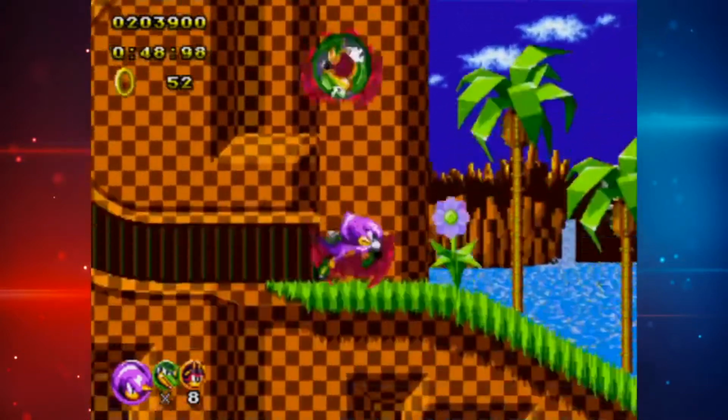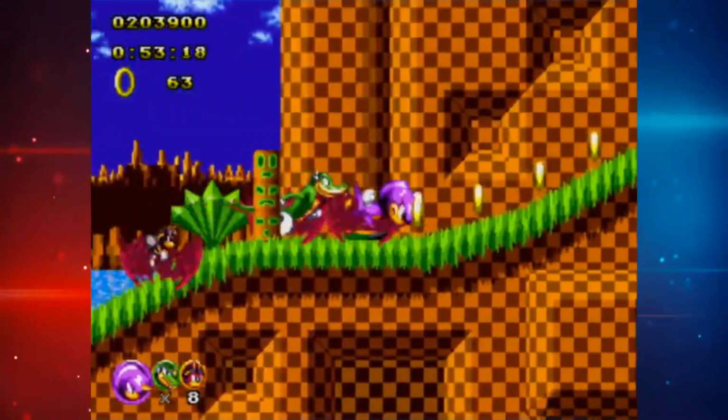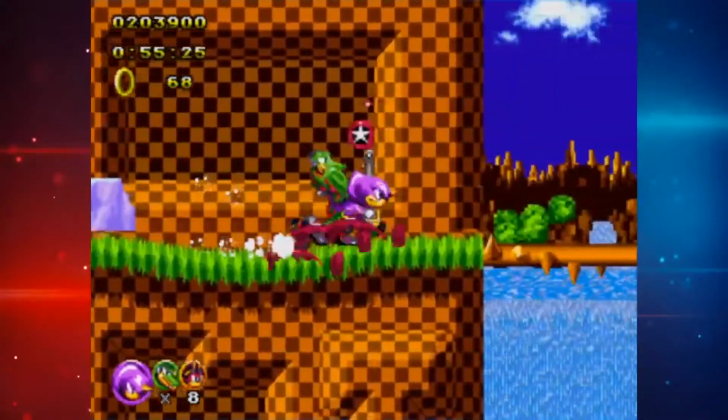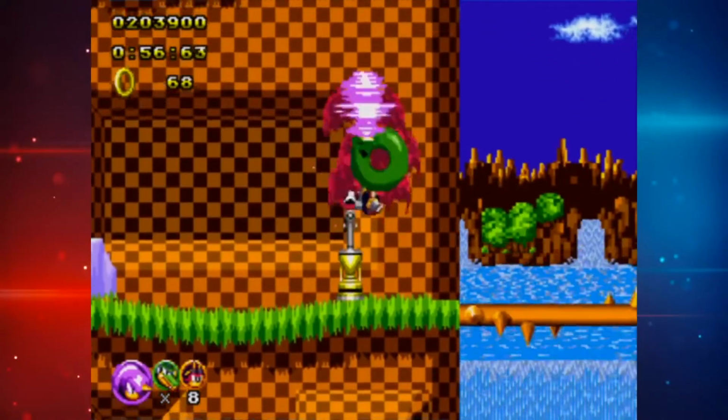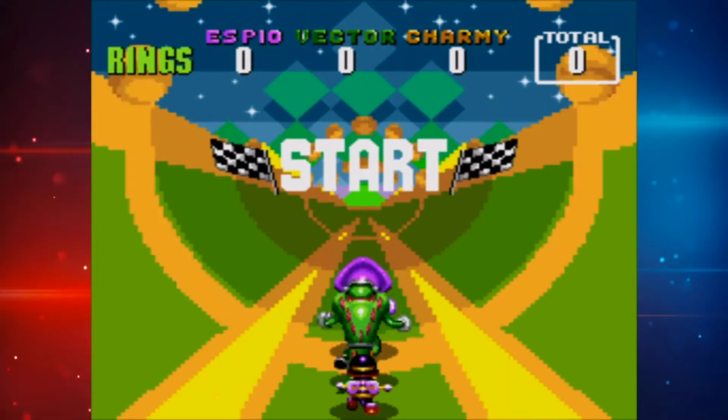Continuing on Green Hill Zone Act 3. And we're not far away from another post either. But before, I will speak all about Charmy's ability as we go into the special stage here. Also, this will be the last special stage that we deal with for this episode.